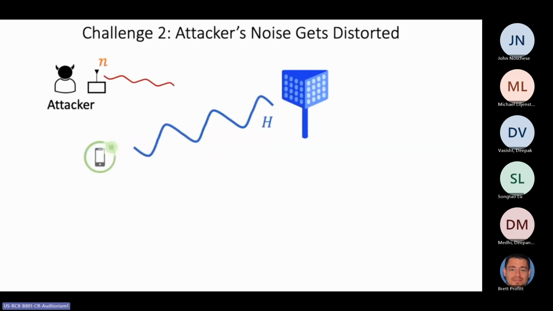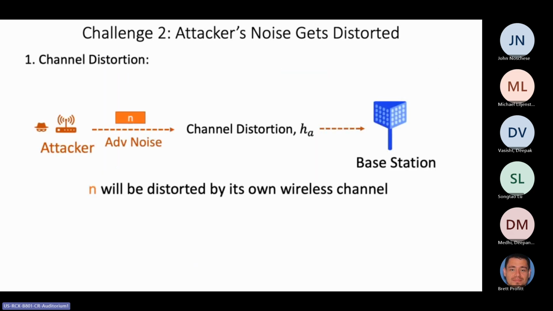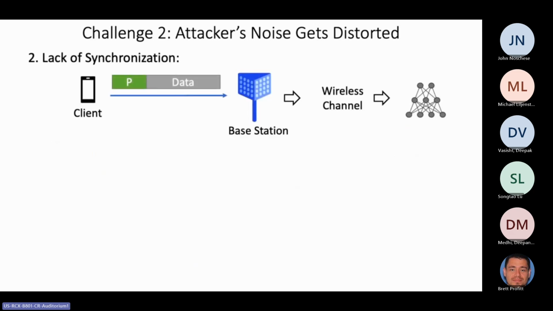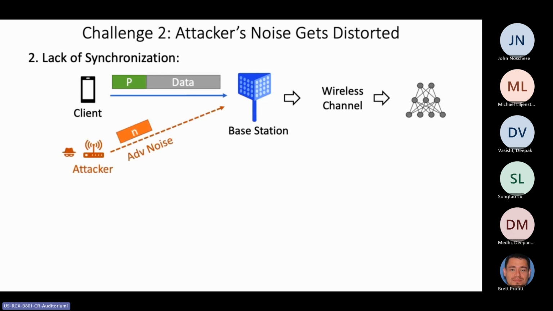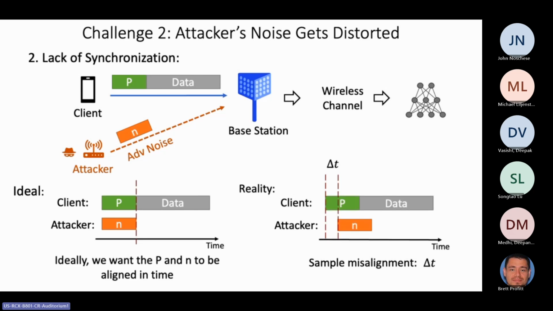Okay, so as I said, the second problem here is that even if I do this and design a value of n, the noise itself will get distorted by the wireless channel, mostly because of two reasons. One, there is a channel that the attacker experiences themselves, and that channel will cause distortions to the noise. So the noise that you design and the noise that gets added are very different. And the second reason is clock offsets. You will have no synchronization with the base station or the client. And in this case, when you transmit your noise, it's not synchronized in time, leading to offsets. Ideally you want to align noise with your preamble, for example, if you want to cause errors in the channel, but you will have offsets.